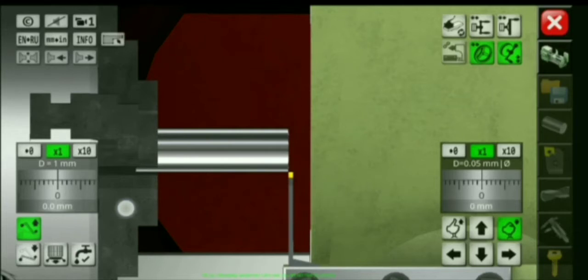So we are done setting 0 to 0, and we can now start the operation.